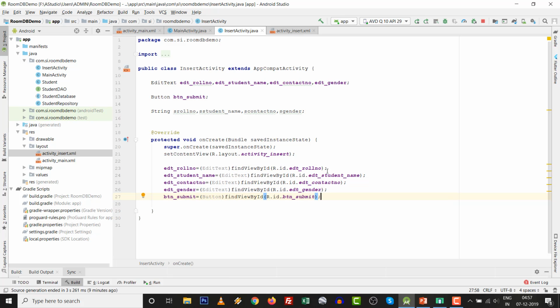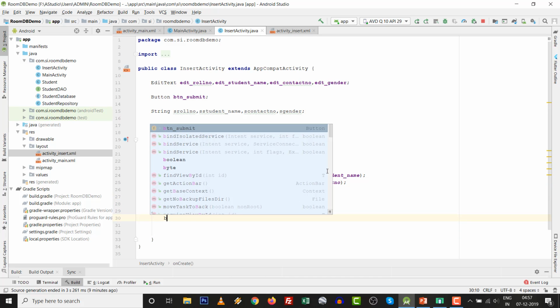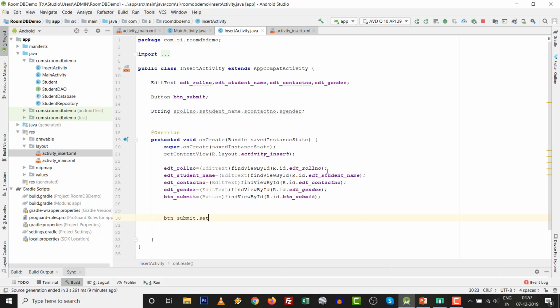So our things are ready. Just we need to do certain coding over here. Button submit dot setOnClickListener. New space and control space. I always prefer this one.